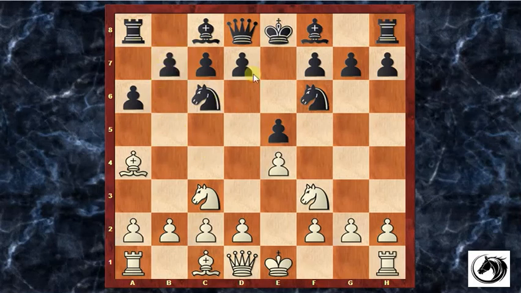So here the line goes like Bc5 maybe, right? And many other lines are also there, like simply playing d6 and all those things, right? Because it is supporting this pawn and sacrificing the doubled pawns here. So many lines are played on this, but the popular move is Bb5, right?